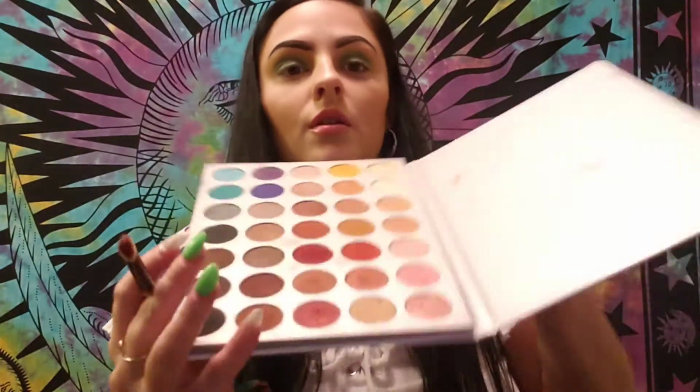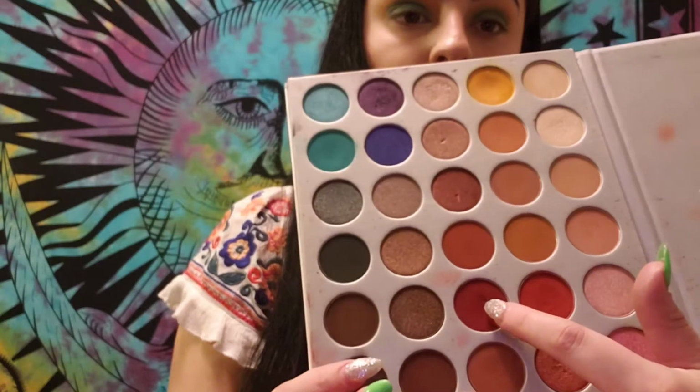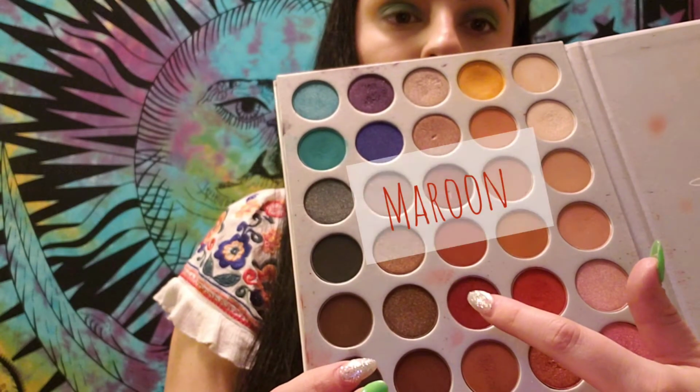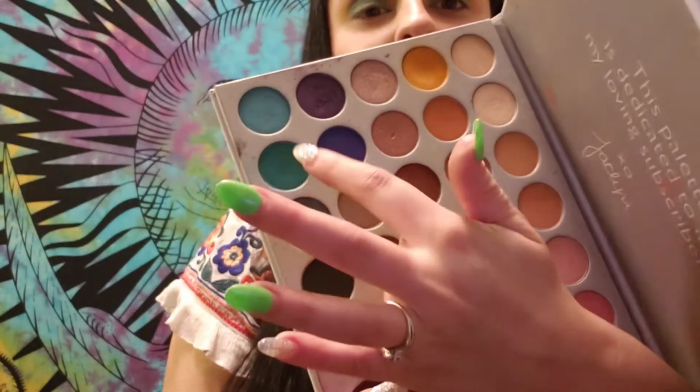I know it probably looks really crazy right now. You guys are thinking, okay, you're looking a little bit like a clown, but we're not leaving it like that. We're gonna go in and we're gonna blend even more, because the more colors, the more dimension, the more that you add, the better it's gonna look. So same palette, I'm gonna go into my Jaclyn Hill palette, and I'm gonna get this maroon color right here. Boom. And the blue that I just used is that really, really crazy blue one right there.